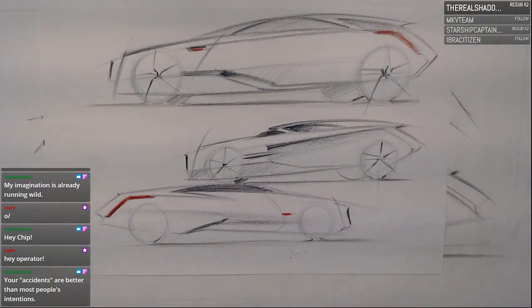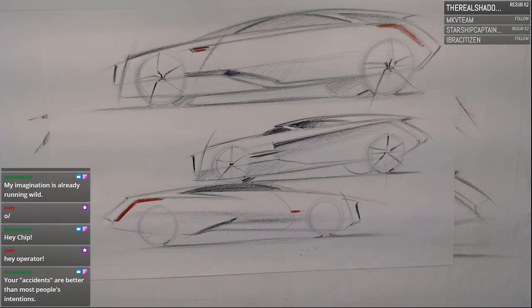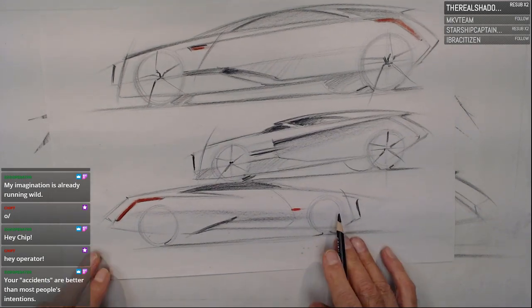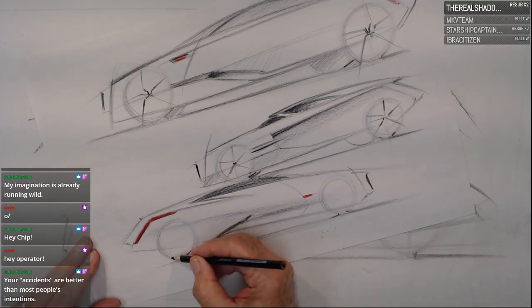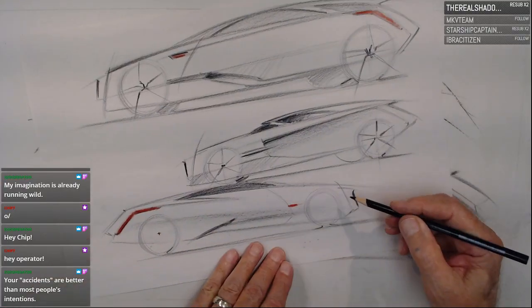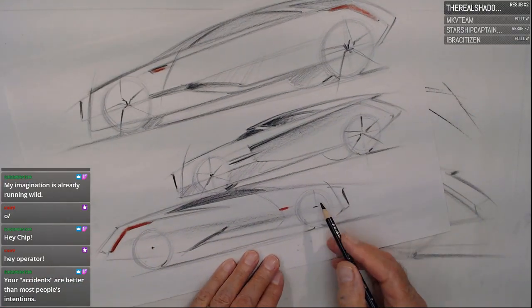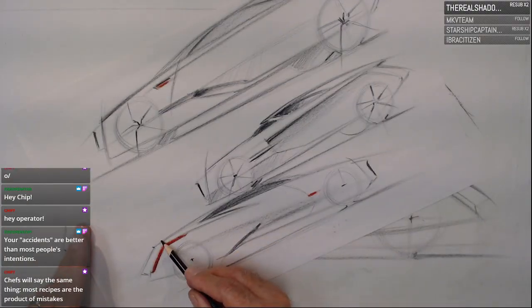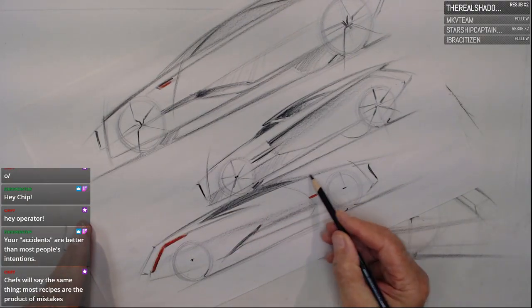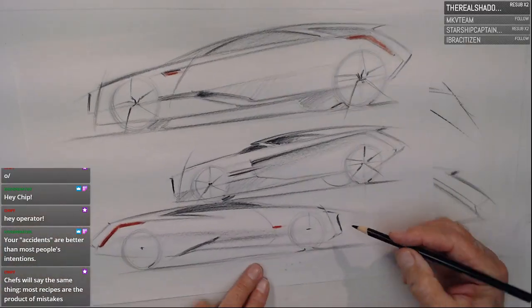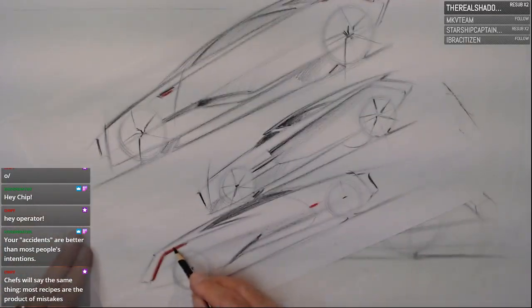So there's a real good theme in terms of getting what I refer to as a proportion to start to sing for you. Let's kind of lay in the graphics. Center line wheel. Hit the center line wheel. And again, notice I'm not putting a lot of detail in these sketches. Again, I'm looking for a theme, something that we can really live with here. Let's take that on through.